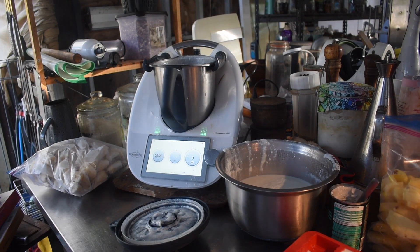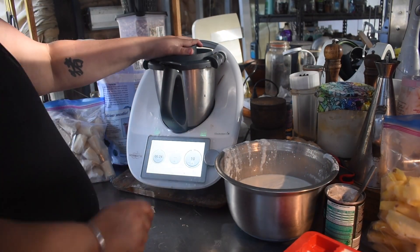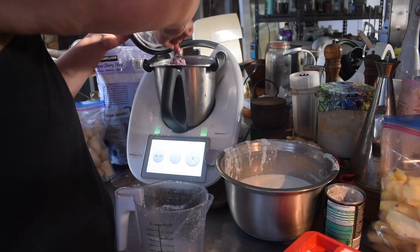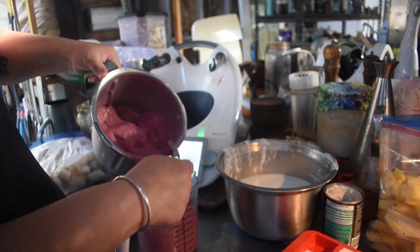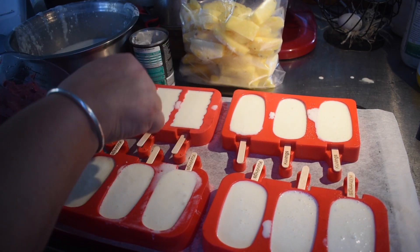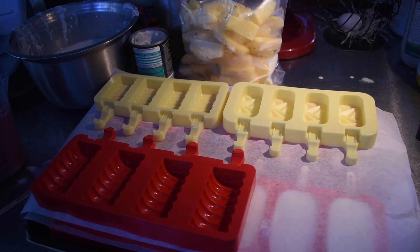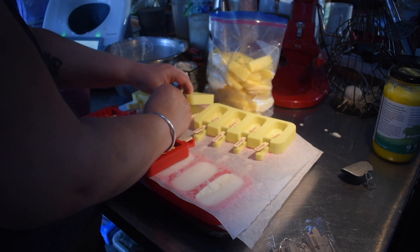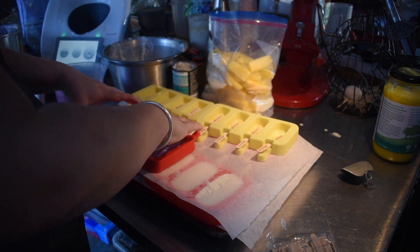Once I filled the first layer of molds, I put a piece of baking paper over the top and stacked more molds on top - I'm limited on freezer space so layering works best. The second batch used frozen berries, frozen banana, coconut cream, and kefir. Sometimes I add chia seeds, hemp seeds, almond meal, oats, or crushed nuts. The idea is that by being smoothie pops they feel like awesome treats, but there's nothing bad in them - it's a treat without being a treat. I really enjoy being able to offer that to the kids.